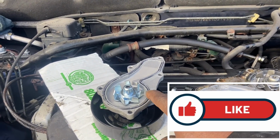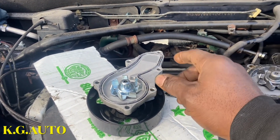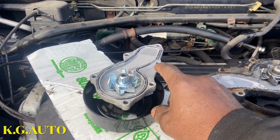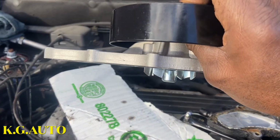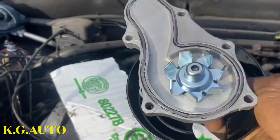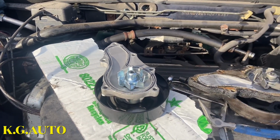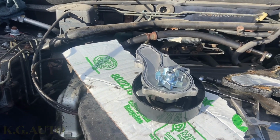So what I did was, because sometimes this little gasket there can end up falling off, I put a little seal on it just to hold it down. So by the time I turn it like this, see, it won't fall off. I advise you to do it like that, because that rubber can be a little bit loose. So I'm going to go ahead now and start to put back the pump.